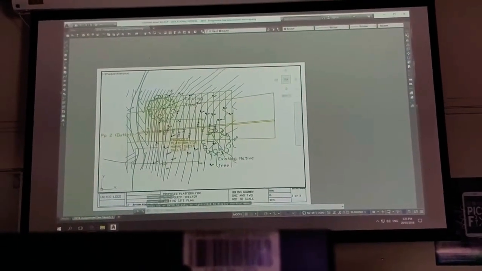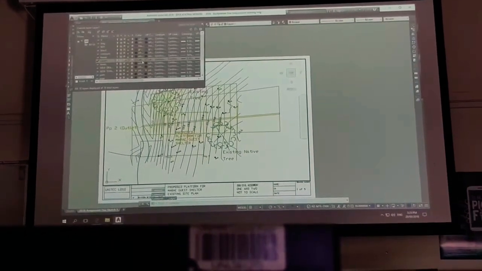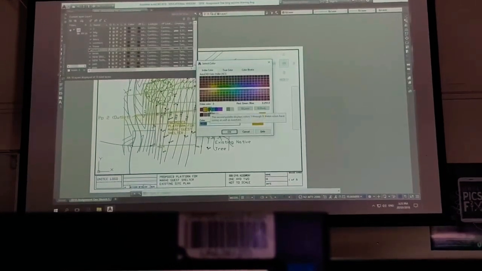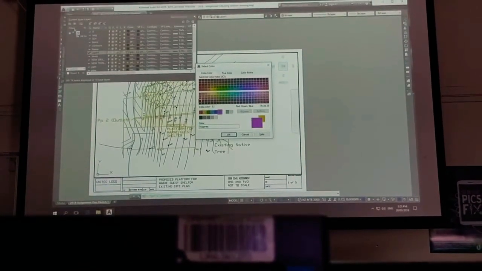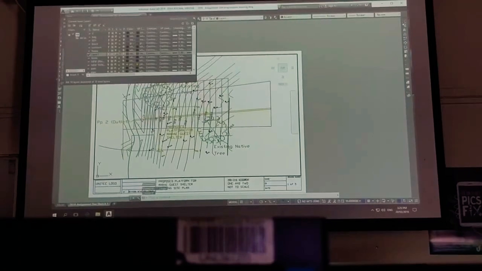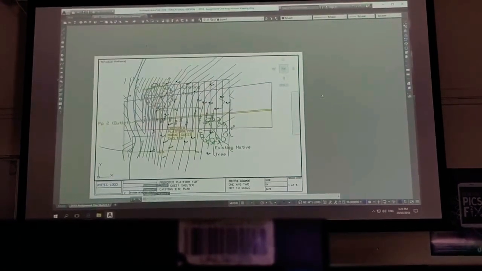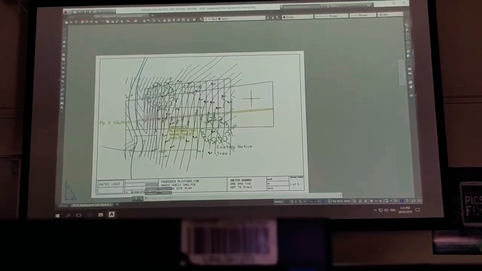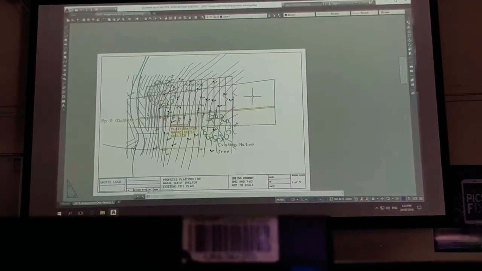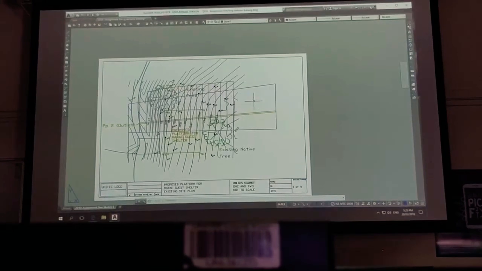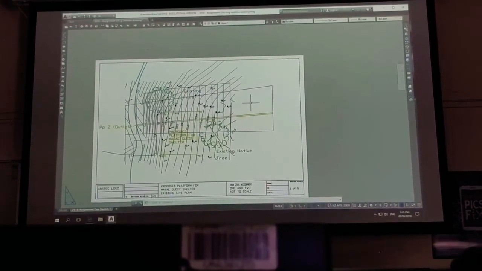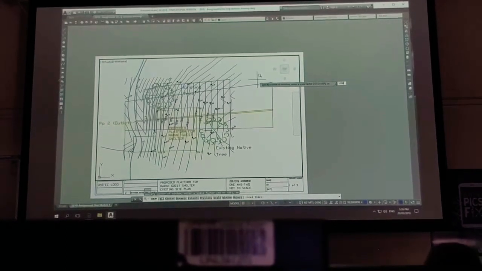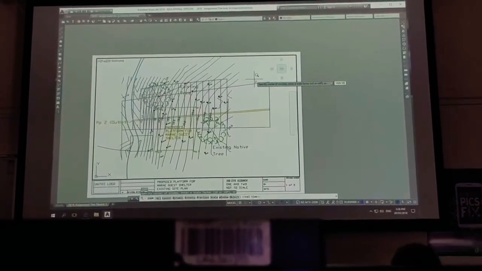Even if I say so myself. I'll change the colour to something a little bit more, make it pink so you can see it. So we can all see the long section, cross section, right? But the problem is that viewport's wrong because the cross sections in assignment 2 are 1 to 50. So we have to adjust that. So we'll go inside here and go Z enter, 1000/50 XP.